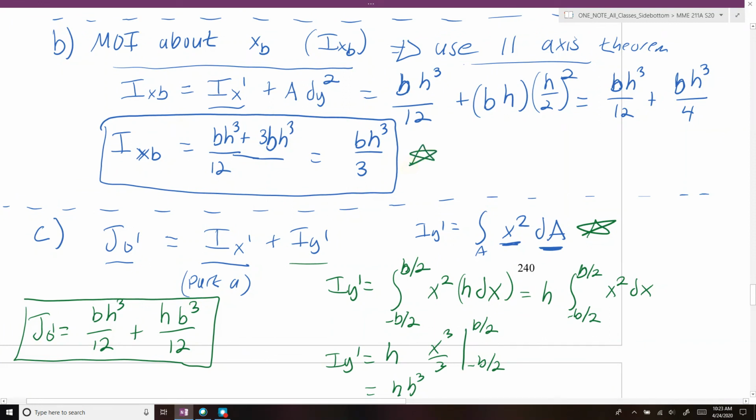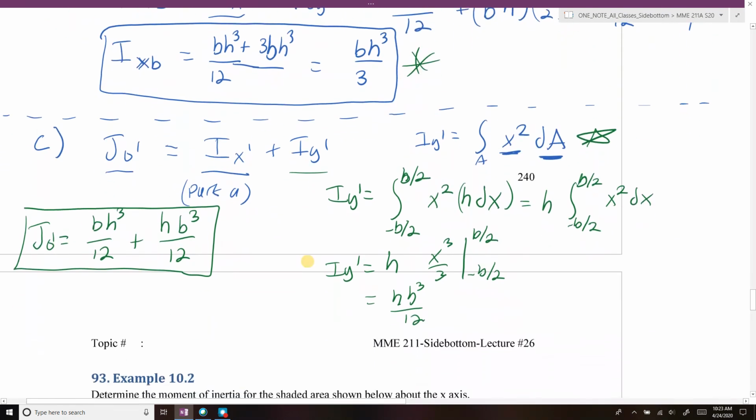And then the last thing is that if you want to calculate the polar moment of inertia, it's really simple. You just need to calculate each of the moments of inertia about the x prime axis and the y prime axis, and you just add them together to find the polar moment of inertia. All right, so that concludes this example on determining moment of inertia about the centroid, Ix prime and Iy prime, polar moment of inertia, and the moment about an offset axis.